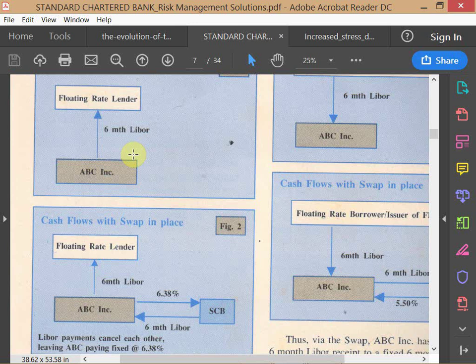So you do the FRN, let's satisfy the investor, give him floating rate debt which he wants. Let's complete the issue, because this allows you to raise capital. Because remember, in this figure 1, there is a principal flow. The investor will invest $100 million with the issuer. So this is a primary capital market issuance. There will be fresh issue of securities and there will be net inflow to the issuer. You remember all that, which we studied in PCM?